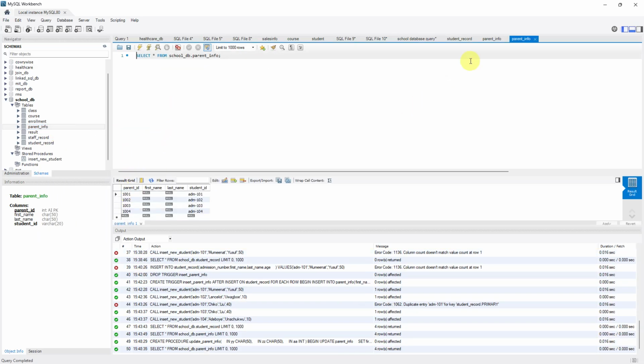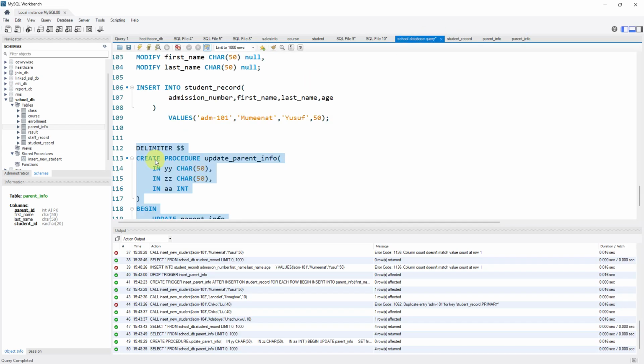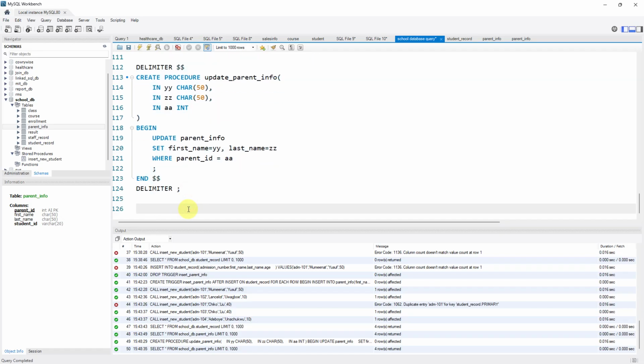Now, let me view my parents. You guys can see the table, right? Now, I can then call update parent info. Then let me just say, Lancelot, what is your father's name? Okay, Godwin.